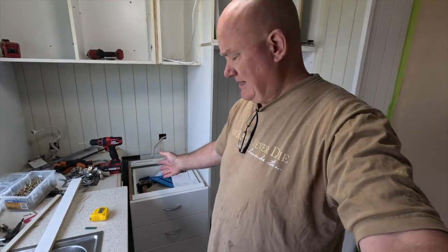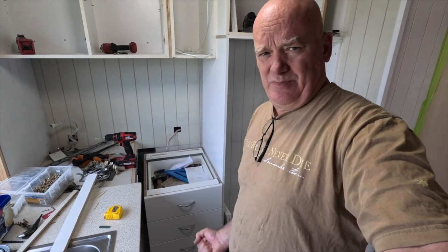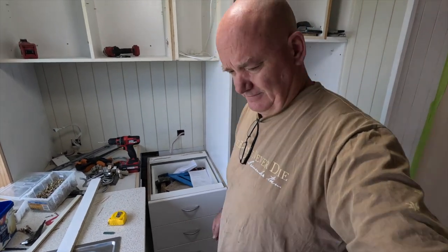Today I'm going to tackle this, specifically a pull-out table slash chopping board in Ironbark, because I like Ironbark, and I've got Ironbark.